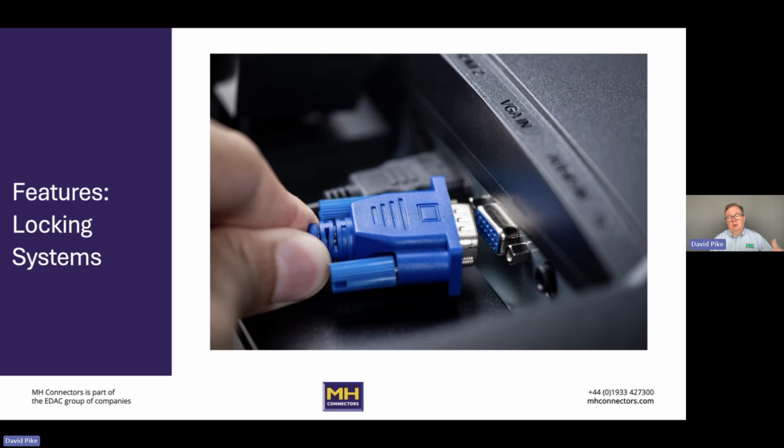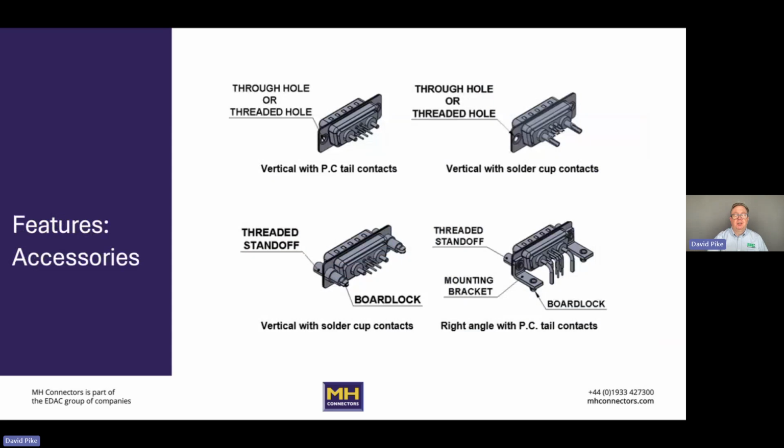These are connectors that are going into equipment that can be knocked and shaken. So we need something that's going to prevent them from falling out. The locking systems are a big part of why D subs remain reliable today. And it's not just the locking system that we saw with the jack screws.